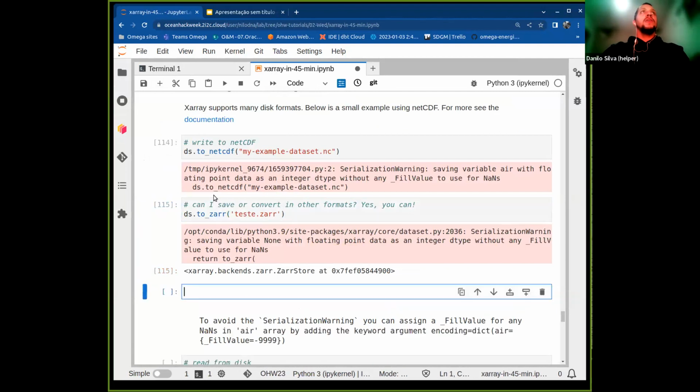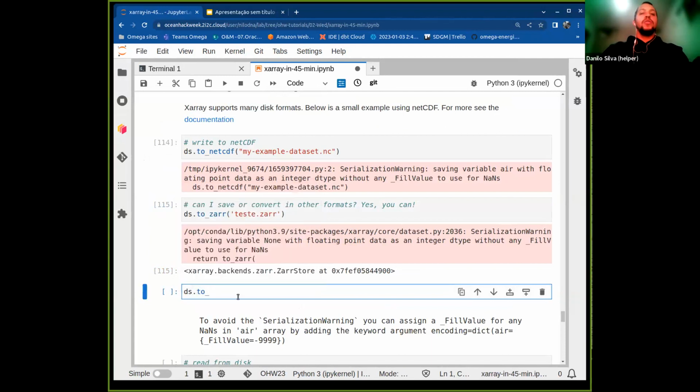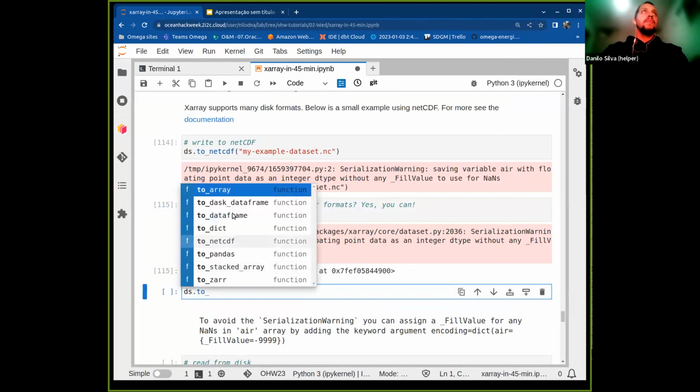And if you want to see what else you can do to save this data set, you can look for it in the documentation, or if you are working with Jupyter or IPython, you can check those guys here.